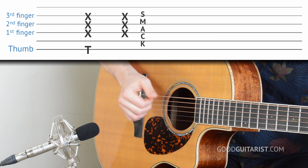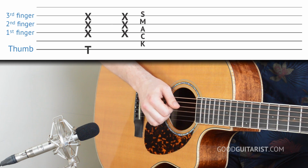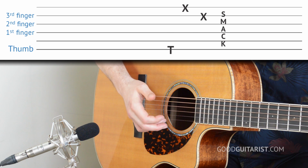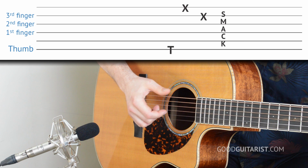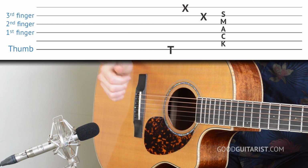1 and 2 and. 1 and 2 and. And then after that, I pluck the lowest string, then the highest, and the B string. So, and then I do another smack. So all together, really slowly.